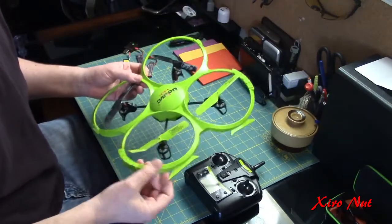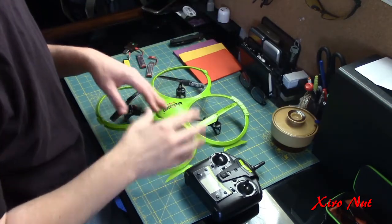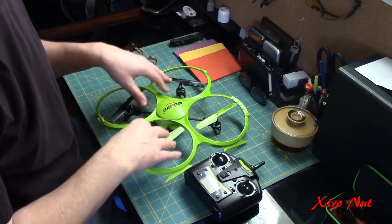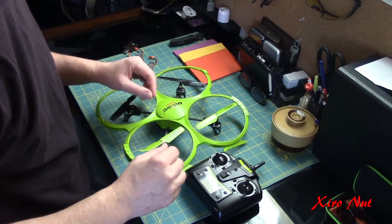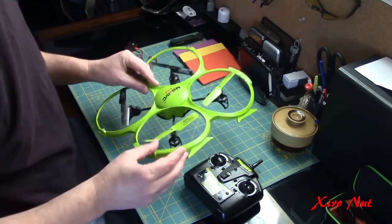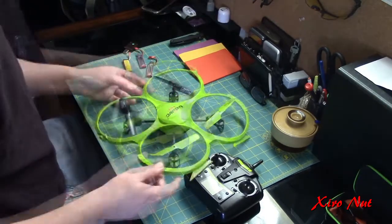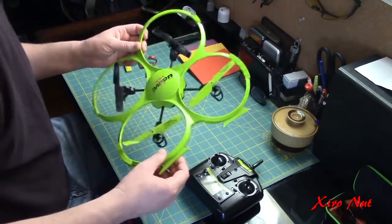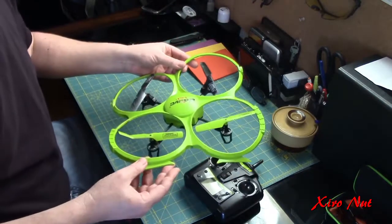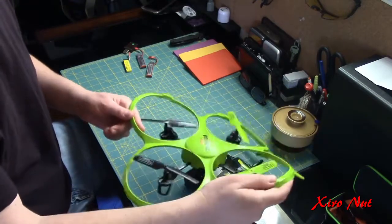So as I sit here complaining about the lack of features on this rather primitive quad, the whole purpose, I think, is to not spend a lot of money now and learn it so you don't waste a lot of money later. It would be awful to buy an $800 to $1,200 drone and have no idea how to fly it, or the elements of flight that should be respected and learned before you get in the air. With this drone, you're going to learn things like position, where the front end is.